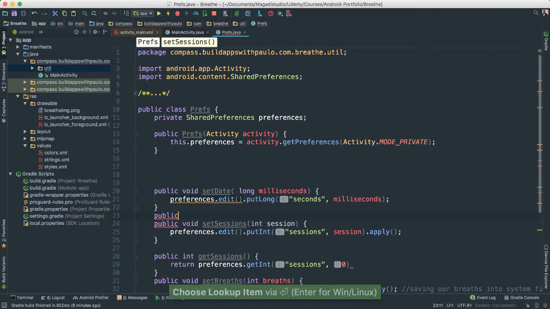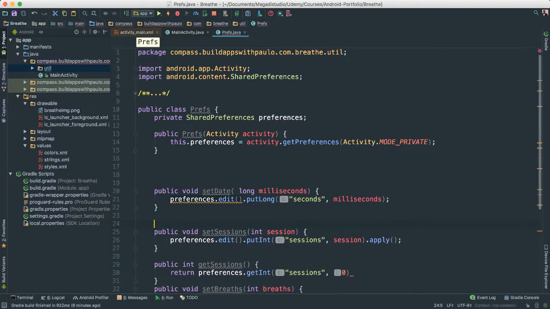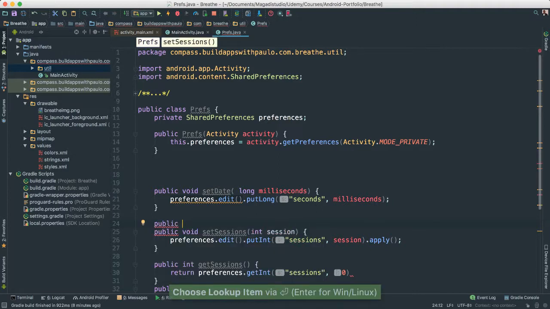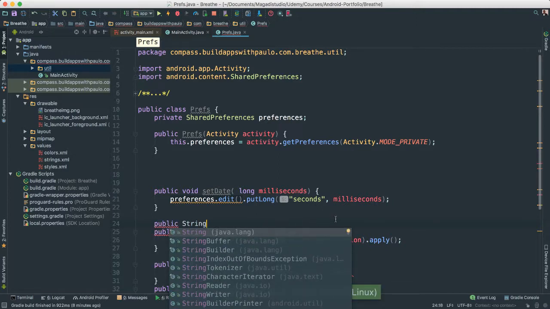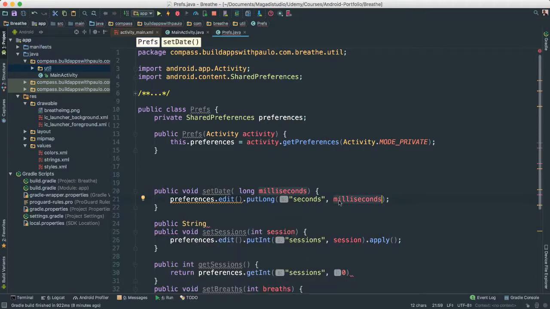And next we are going to create a get type. Next we're going to say public. This is going to be a string type. The reason why is because we are interested in getting these milliseconds, and we are going to parse it or convert it into a string that would say, for instance, 11:45 a.m., right?